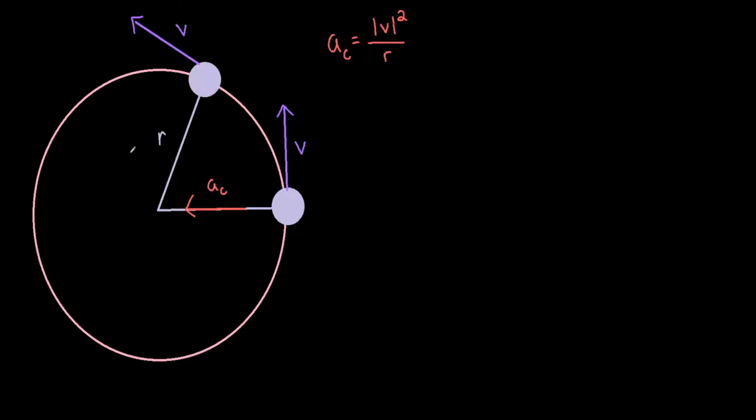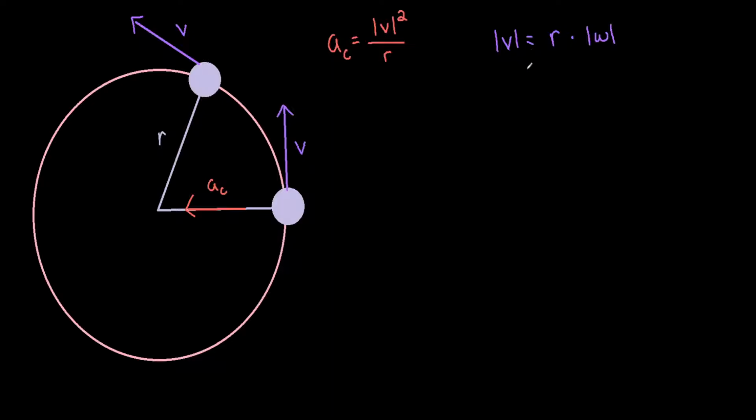And in this diagram, we have a ball that's traveling in the counterclockwise direction, and I diagrammed the ball's linear velocity and centripetal acceleration. And we want to find a formula for our centripetal acceleration in terms of our angular speed. Well, in a previous video, we said that the linear speed is equal to the radius of a circle times the magnitude of our angular velocity, or in other words, our angular speed.